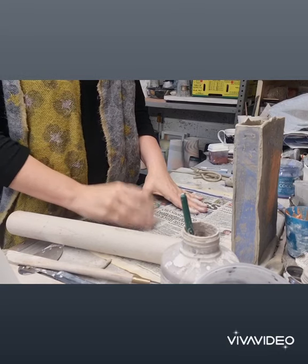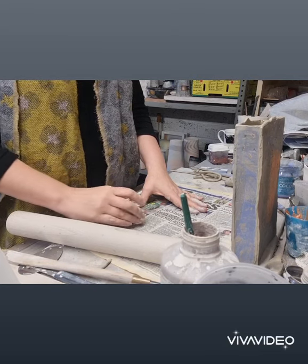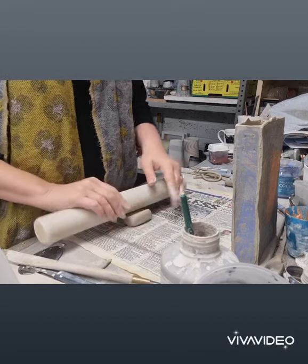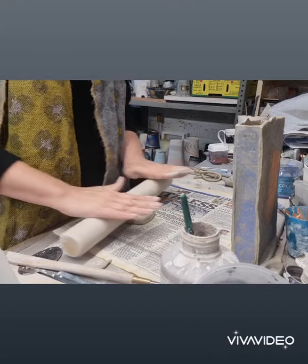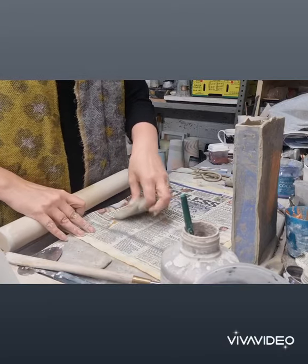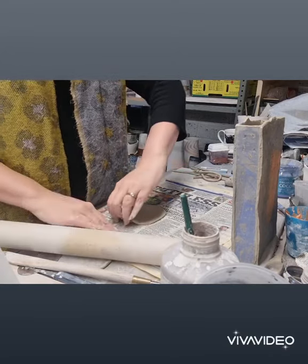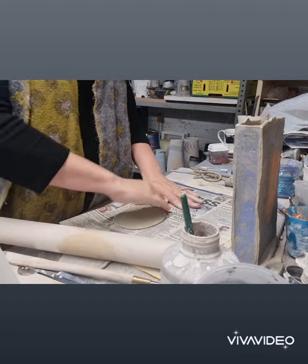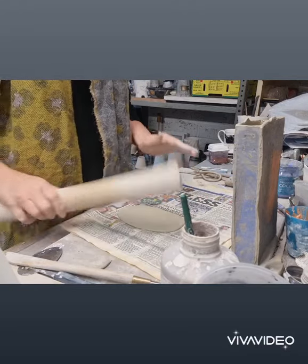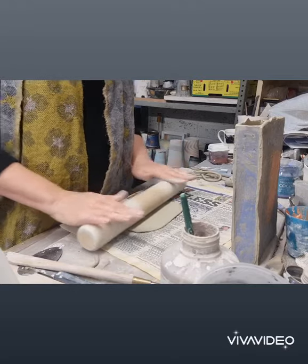So what I'm going to do first though is I'm going to shape it. So rather than going from a circle, I want to go from a sort of square or rectangle. Ideally a rectangle. Bit of clay on my rolling pin. If you notice, I never keep my clay still, it's constantly moving. That's supposed to be about right.